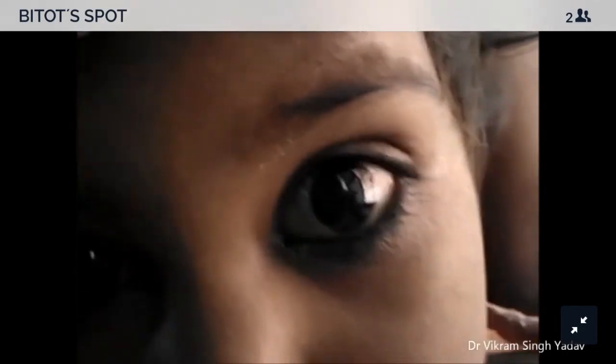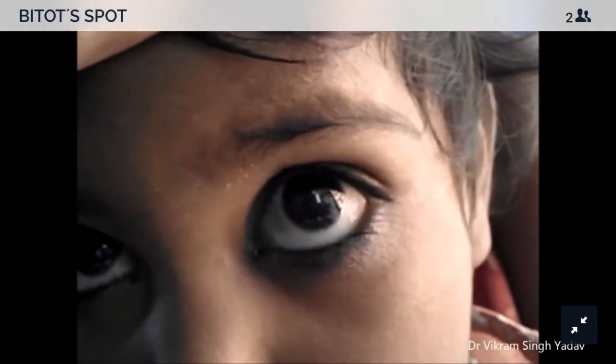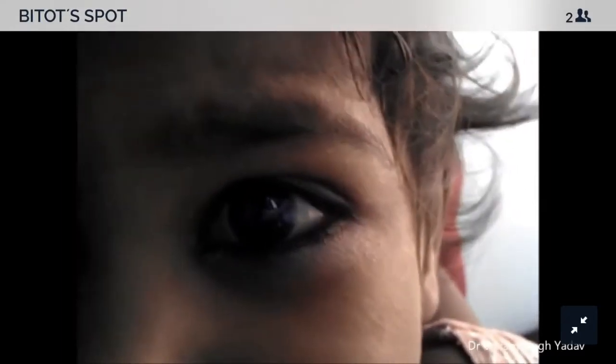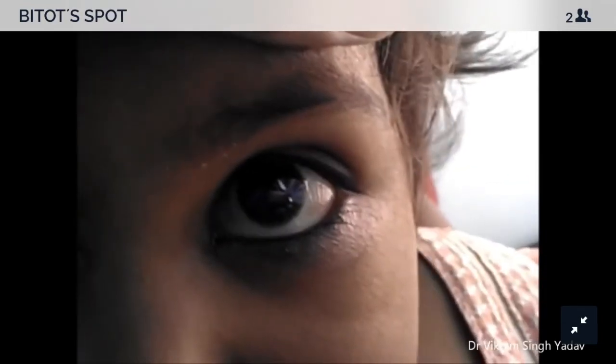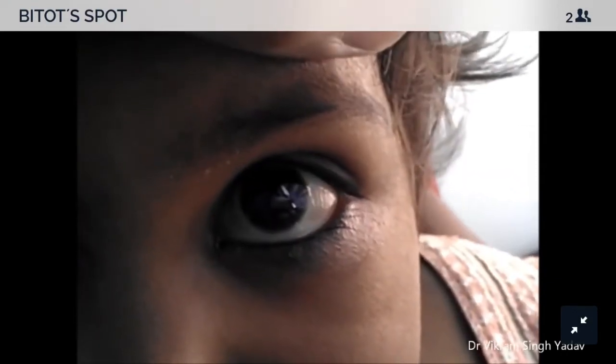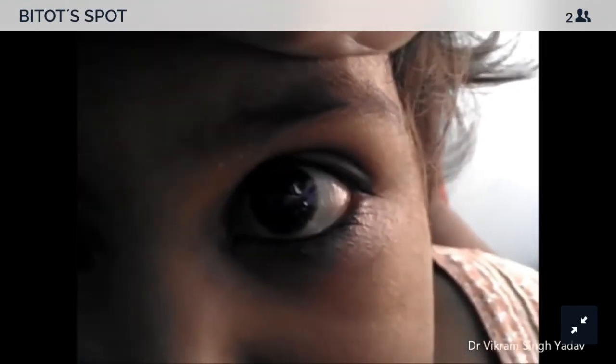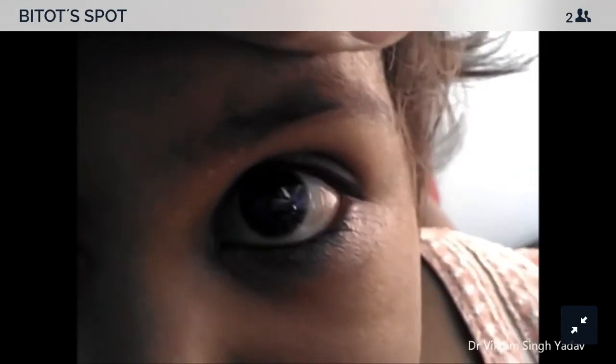Well friends, here we have a look at the conjunctiva over the sclera. You can see a triangular area which is actually the deposition of keratin in the conjunctival layer. So this is known as a Bitot spot. It can deposit in the form of a triangular area or an oval area. This candidate came to us with the complaint of blindness during the night time as well as during the evening hours. So this Bitot spot usually takes place due to the deficiency of vitamin A.